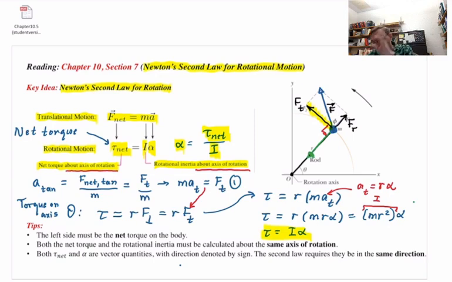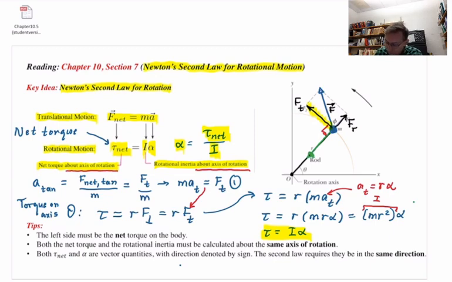All I wanted to do was take a particular situation, so this is hardly a proof, and apply some physics ideas to that particular situation and show that this new equation comes out. And then I will just state that this new equation will be used generally to study the rotation of any rigid body about a fixed axis of rotation. Net torque equals rotational inertia times angular acceleration. And that's what we will now use for rotational dynamics. Now I just have a few tips, things to watch out for about using this new equation.